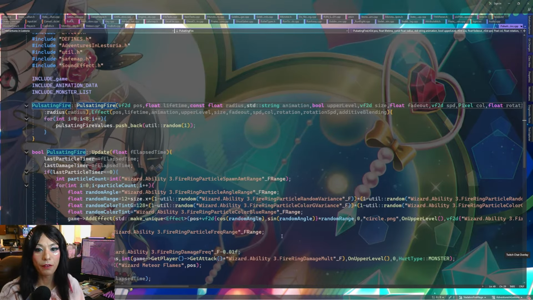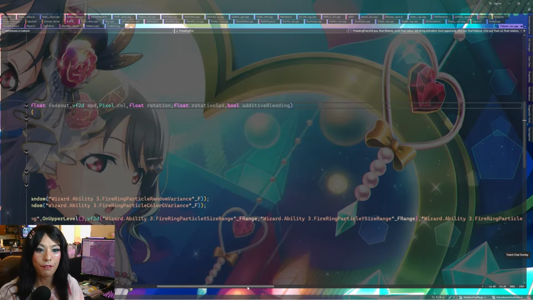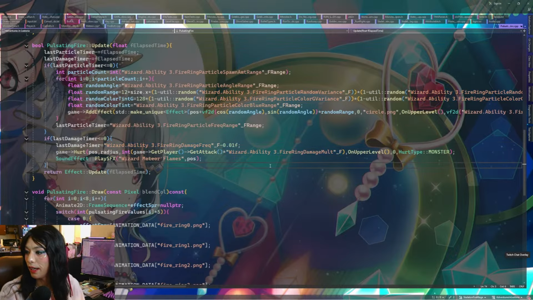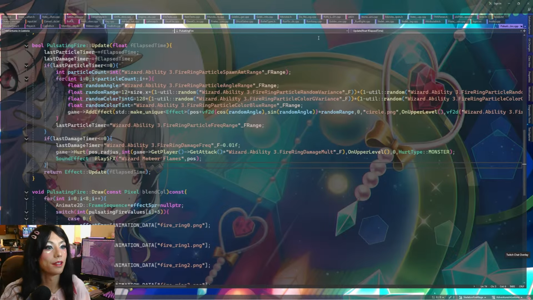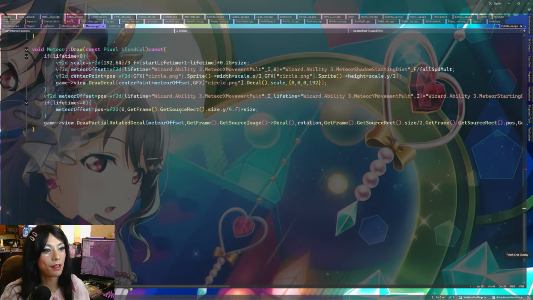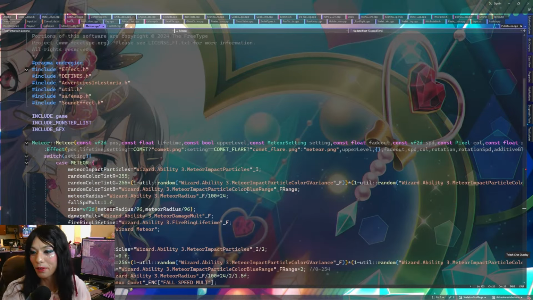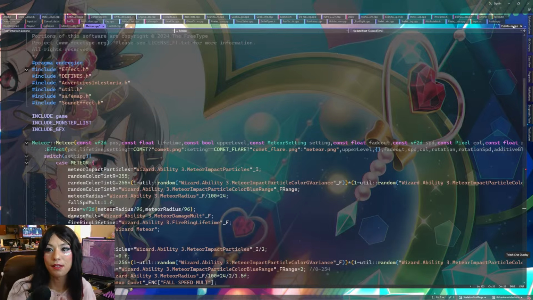Now, does it have a friendly flag? That's the question. If it has a friendly flag, we might be able to use that. But it does not. And I don't think meteors have it either. If we go back to Meteor, we can see that there is nothing related to, oh, this is not for a player, this is for an enemy. So because we have nothing to indicate it's for a monster, we are going to have to add a flag specifically for that.